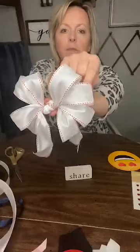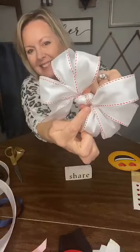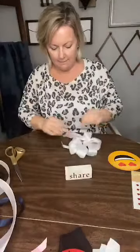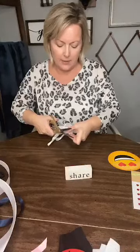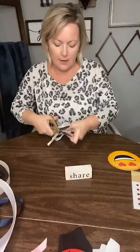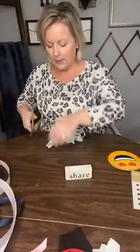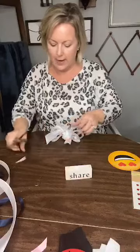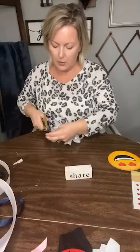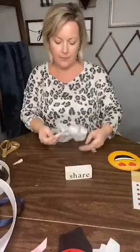You guys know how to do tails anyway. Here's where we are — this is the knotty bow, do you see the knot in the center? Let me see if there's any love in these scissors. It's not looking like it — it just wants to eat the ribbon. But it gave me a little love over here. I'm going to finish the bow up. I'm going to do this tail a little shorter too, and I know I shouldn't be using these on the wired ribbon, but I am.